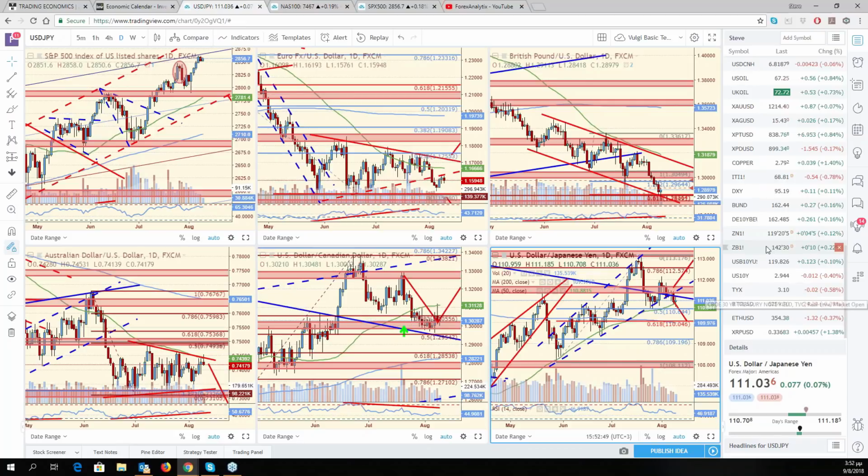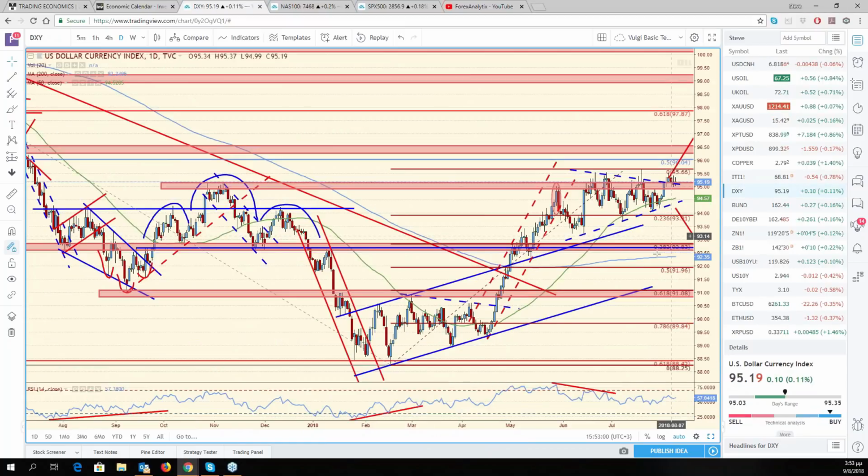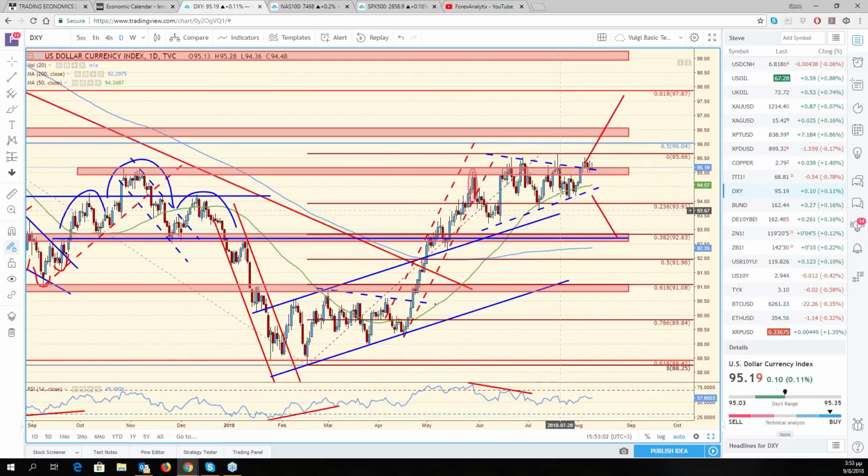Now, let me show the DXY. I briefly showed it yesterday before Gregor spoke. Okay, there are two alternatives here having to do with the DXY. In my opinion, both of them point to higher prices. One of them is a symmetrical triangle, which you can see here. If that's the interpretation, I would be expecting the DXY to resume higher quite immediately. The other one is a flat top triangle, so something like this. Okay, this looks like a continuation formation as well, though. So in both cases, I would expect that the chances of a resumption to the upside are very high.